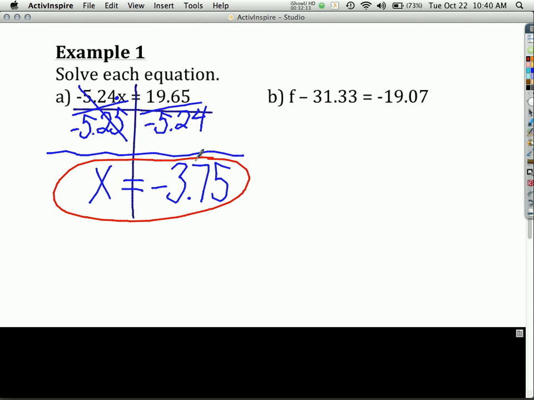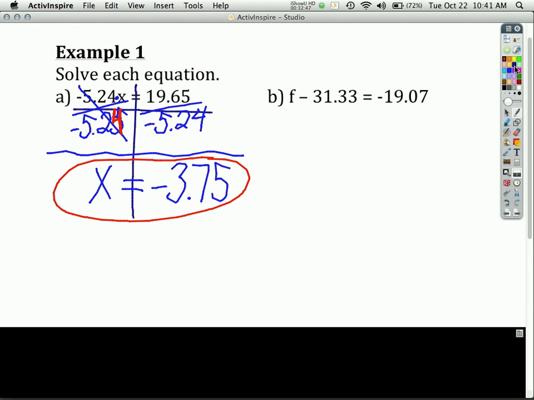Oh, I wrote a wrong number here. It was just a mistake. This was supposed to be a 4. I apologize for that. Maybe you punched in a 5 instead of a 4. I wrote a 5. That might be why. I apologize for that. I hope I didn't mess up anybody else. That was supposed to be negative 5.24. I wrote it the correct way on one side, but not the other. Any other comments? Did you check again? Is that what happened? Okay, thank you. Any other questions on part A?